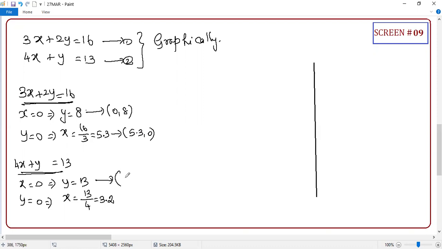Okay, so what is the plotting point here? 0, 13. What is the plotting point here? 3.2, 0. But why are you selecting this forcefully, sir? Guys, these are called the x-intercept and y-intercept. You will learn this as part of the straight line in your 11th standard. The same thing will continue, called the straight line equation, and you will learn x-intercept, y-intercept, slope. So many things you will learn, student. Here you are just learning representation, nothing more.